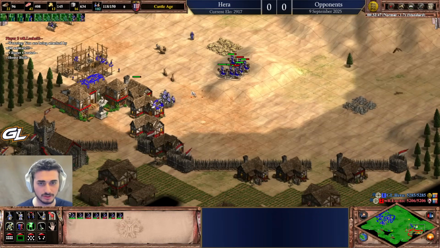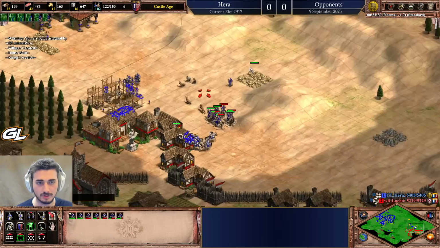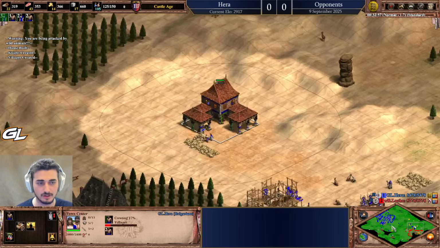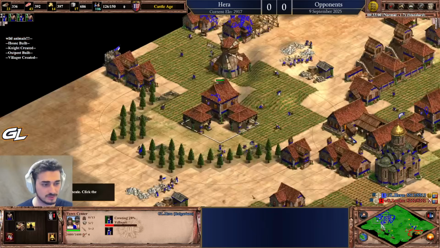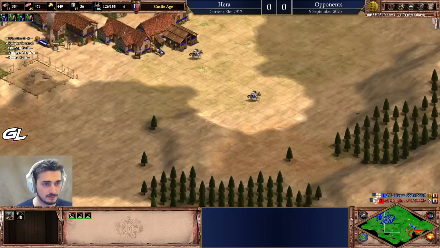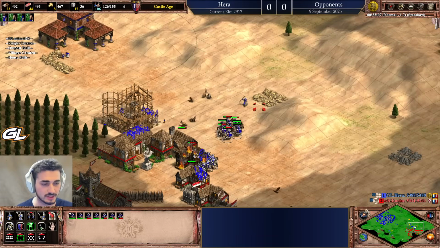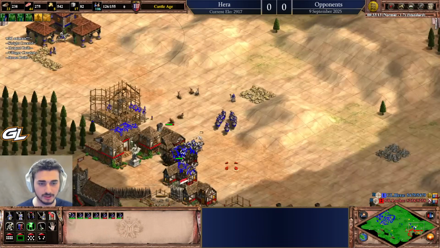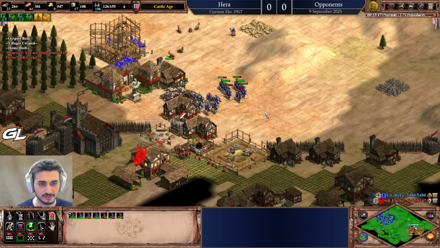I don't know how much all-in Castle I want to do. Part of me is just saying go up to Imp now. I think that might be the wise call. Maybe they just Castle at home, safe. Yeah, no big hills near there, so we continue pressuring a little bit. We also have an Imp behind us. It's pretty safe.